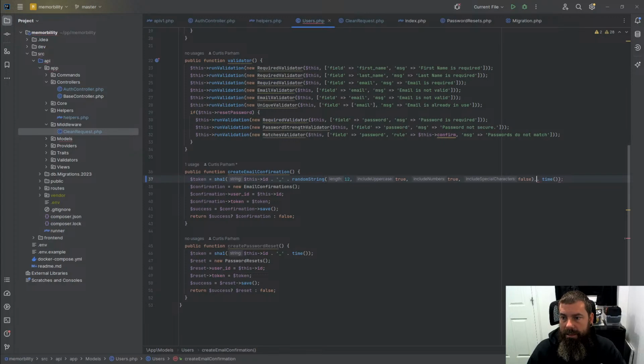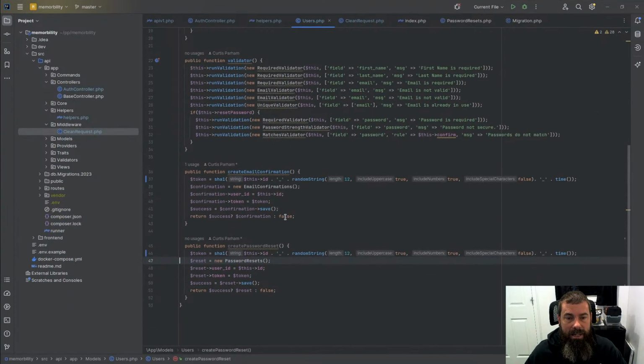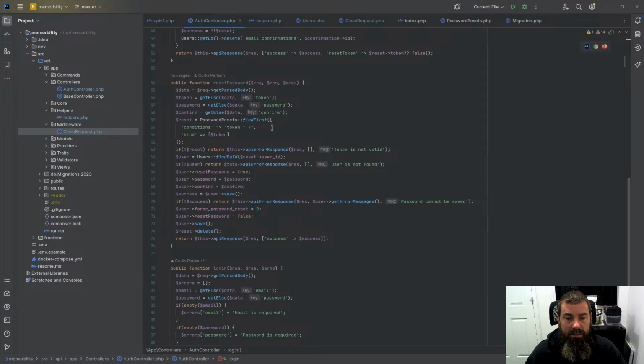And then we'll concatenate on an underscore. I'm going to just go ahead and copy this because it's the same thing here for the password reset.